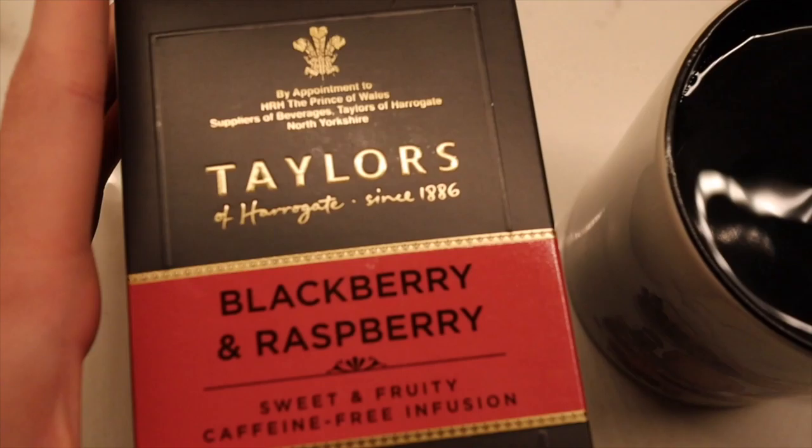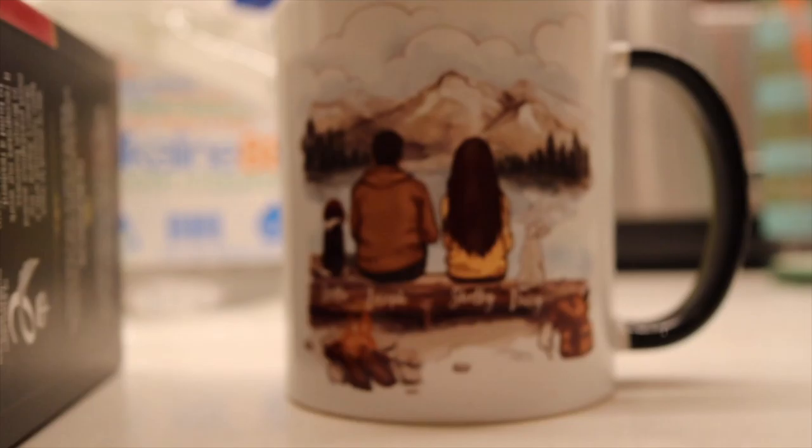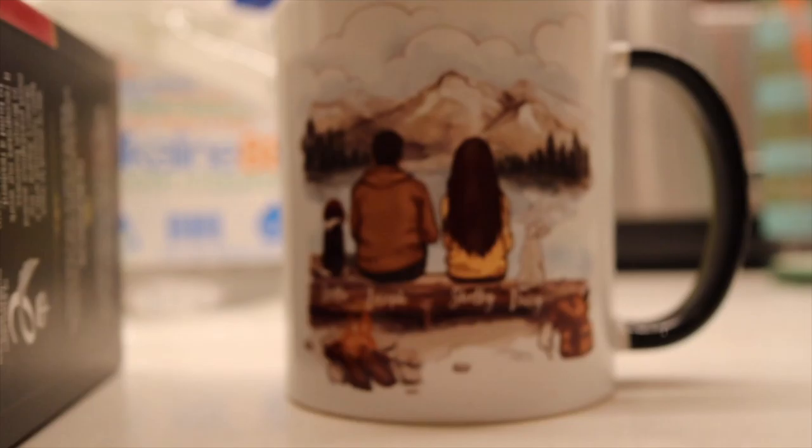They're not the cheapest, but I saved money for it and it was my birthday present to myself — I decided to treat myself with the tattoo I've been wanting. I'm probably just going to fold the clothes and watch TV and maybe get a little bit of work done. I felt like making tea, so I'm going to make this blackberry raspberry tea. It is so good. Look at my cup — is this not the cutest thing you've ever seen? It's me, Joseph, and both of our dogs. My mom got it for us for Christmas and I think it's so cute.